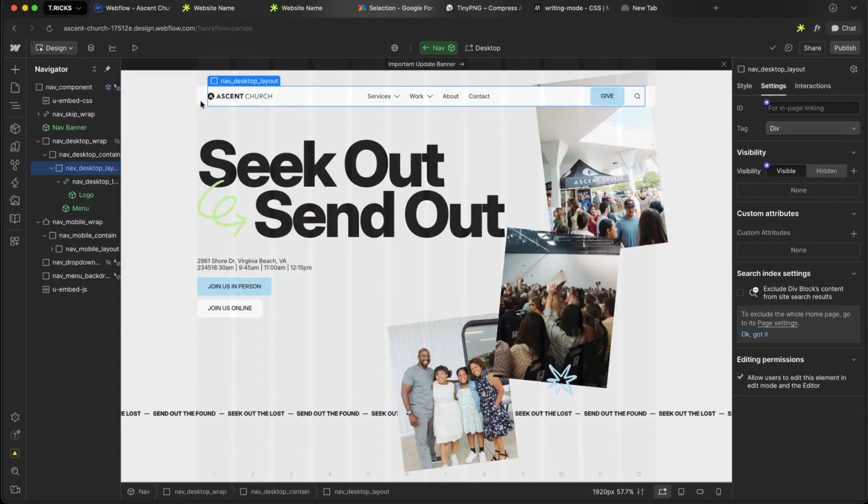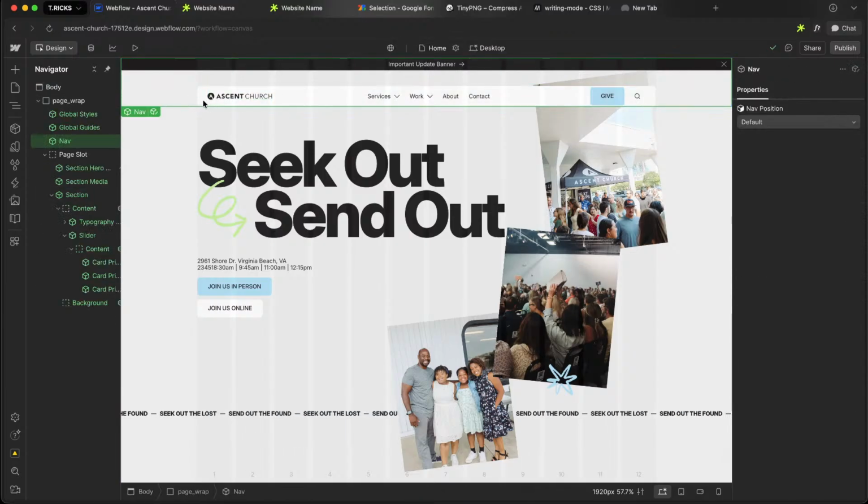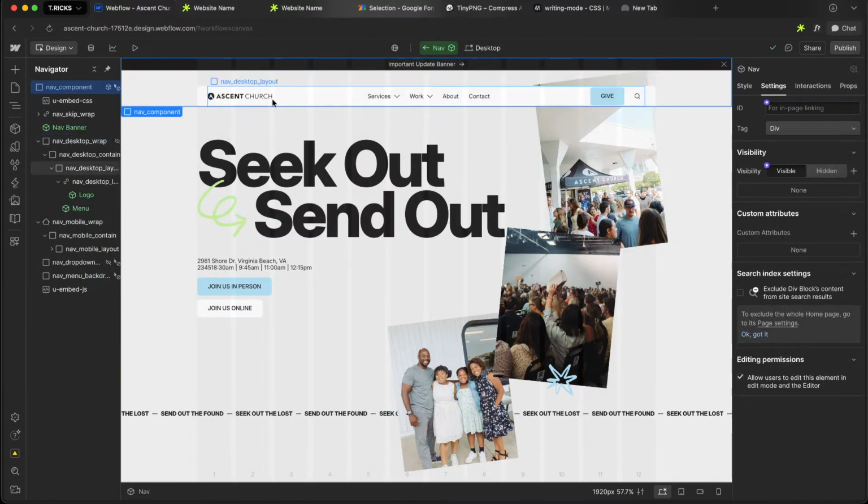So what I'll need to do, just for the desktop nav, is going to be a little different.